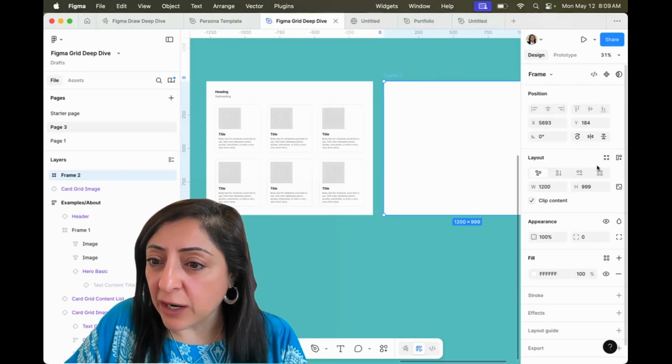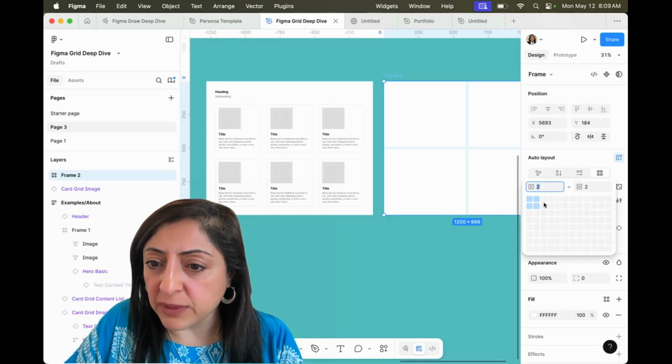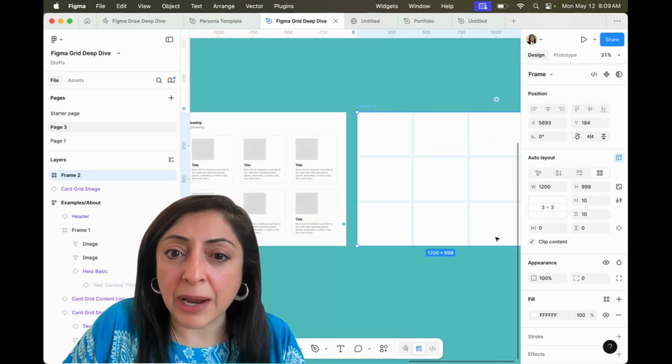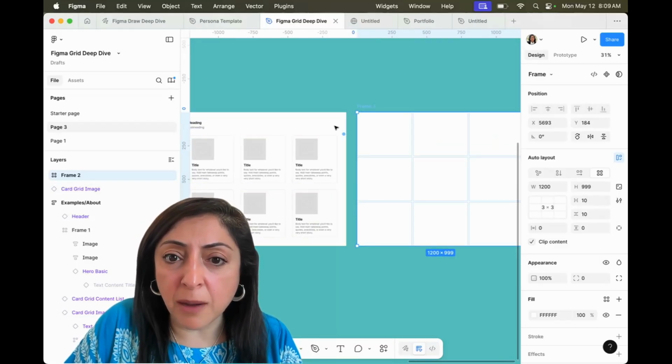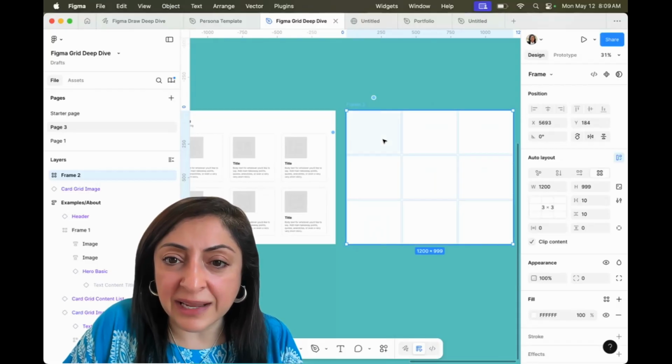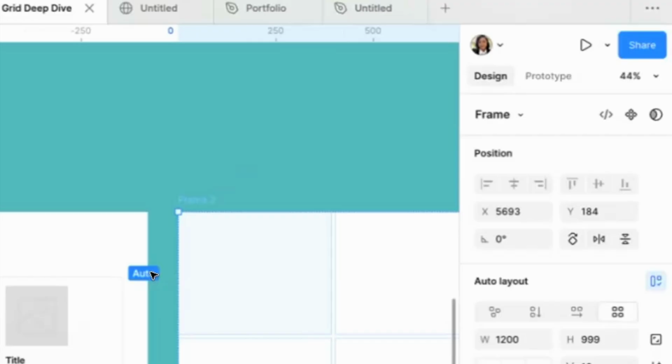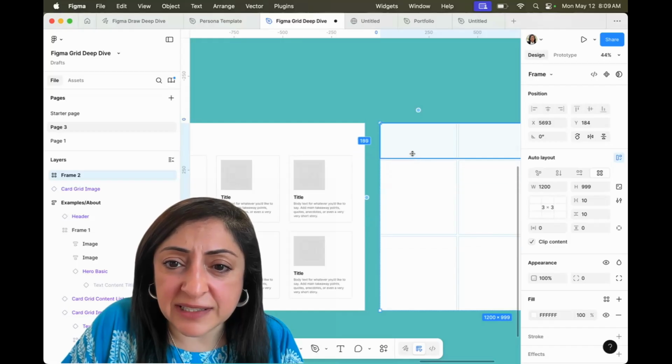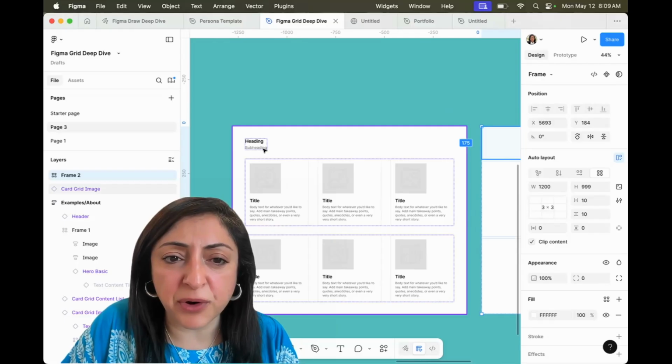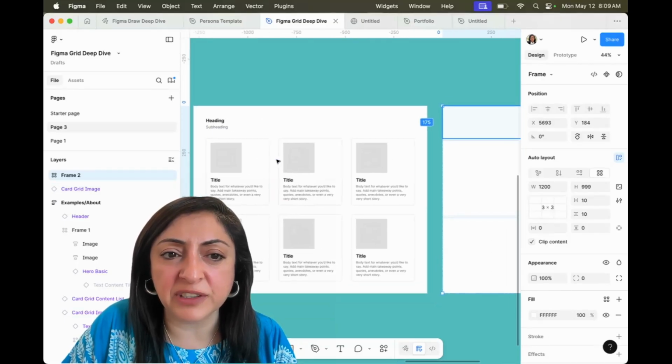So let's select our grid. I'm going here and I will select a 3x3. I want to resize my top row. So I will select one of the elements in the grid. I will select the dot right here. I will resize this by clicking and dragging so that it matches approximately where this header subheader is placed.